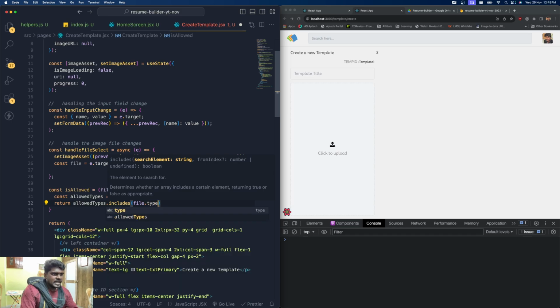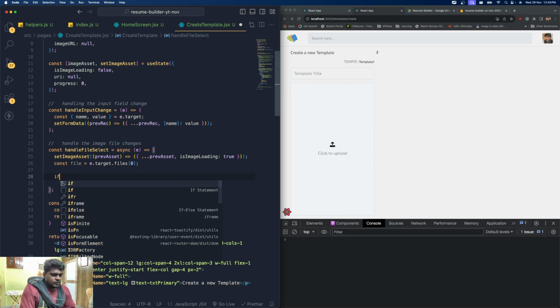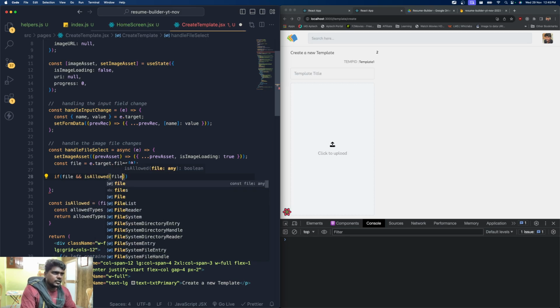So we will send the file type to this. Make sure the selected file type is inside any of the allowed types. If it is, then it will return true. So if we have the file and if we have the allowed file types also, the return answer of the allowed file type is allowed file.